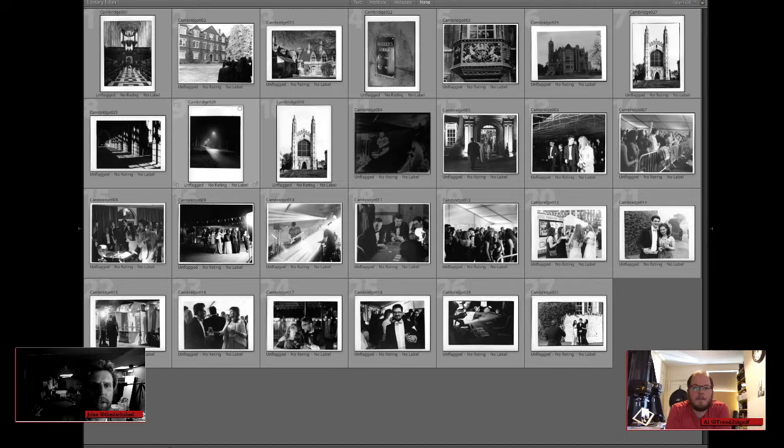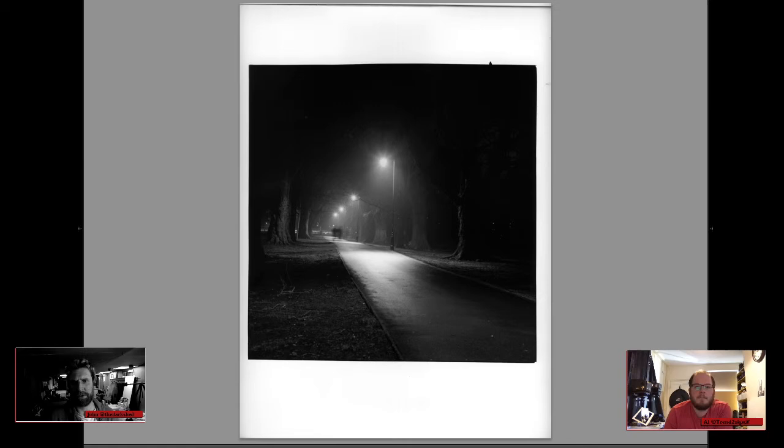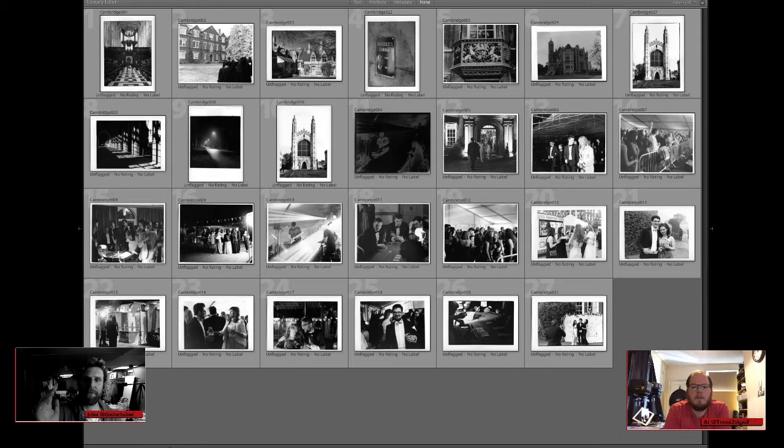Like, let's take 26, right? You've got a nighttime long exposure. It wouldn't necessarily be Cambridge. If that had the partygoers walking along that path, then you've got a strong connection between the two. Yeah. And the party ones, they look like they're all in the same environment. So if you were able to get some of those in almost like your wide angle establishing shots of the environment that is Cambridge. You've got them, but they're missing the people. Yeah, that's the thing for me. I want to see drunken students walking along that path late at night, you know?